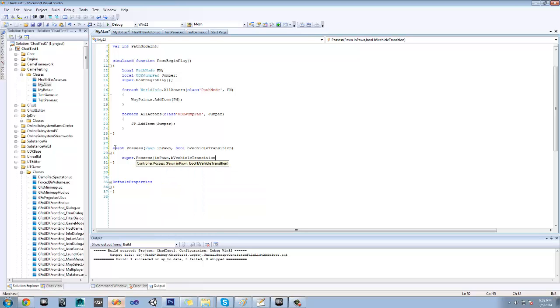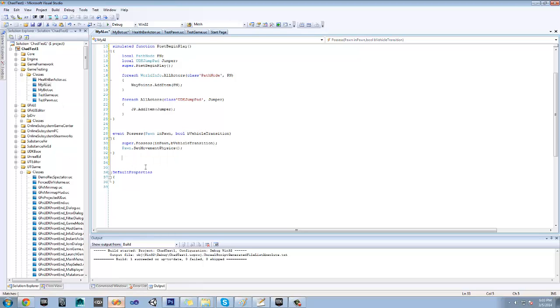I have to spell vehicle right. There we go. That has to be spelled right for sure. And then after that, we're going to say pawn dot set movement physics. And that will allow the pawn to possess this controller.